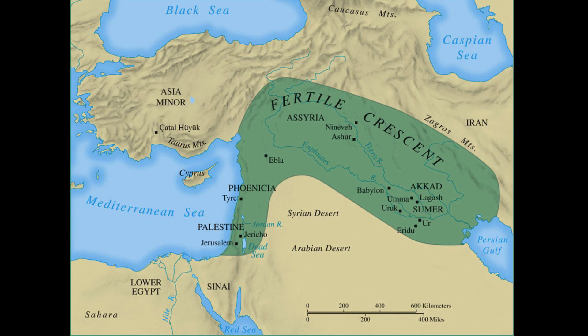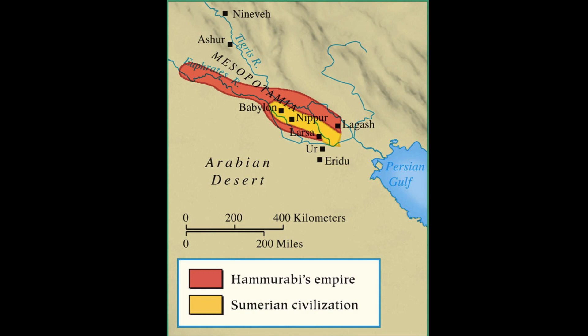Civilization is a complex society that is held together by common characteristics, including living space or cities, religious beliefs, a government of some sort, warriors to defend the civilization, artisans and scribes to beautify and record, and a social hierarchy. What makes civilizations different from a really big tribe or clan — which can have most of those characteristics — is that a civilization is comprised of people who aren't of the same clan or tribe, but still share those characteristics. It means they begin to form a new identity as Sumerians, or Babylonians, and not just as members of a certain clan or family.